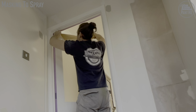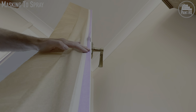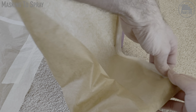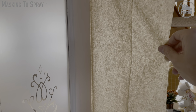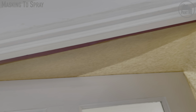Now to mask the opening, using the 12-inch paper again. This is an important step. Leave at least 6 inches over. You will see why later. Trust me, this is all very easy to do. Taper and fold the paper to a point.